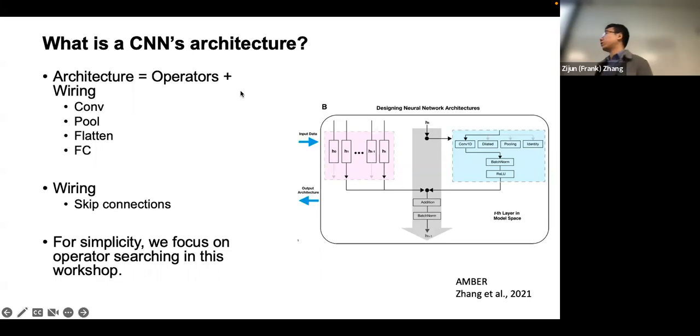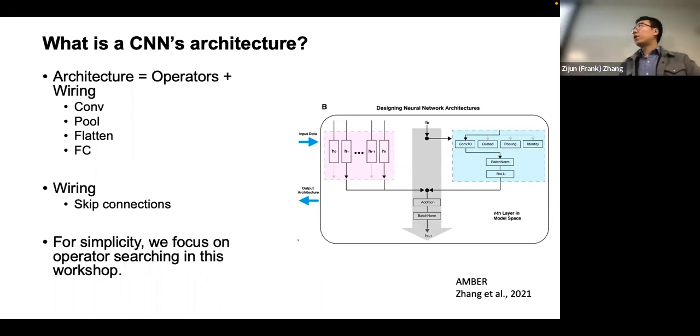Operators is basically what sort of computation operations you will put on a layer-by-layer basis. For example, we covered the convolution, pooling, flatten, and fully connected. And as I showed you yesterday, each of those types of operators can have different types of parameters. Like for flatten, you can have a vanilla flatten or global average pooling or global max pooling.